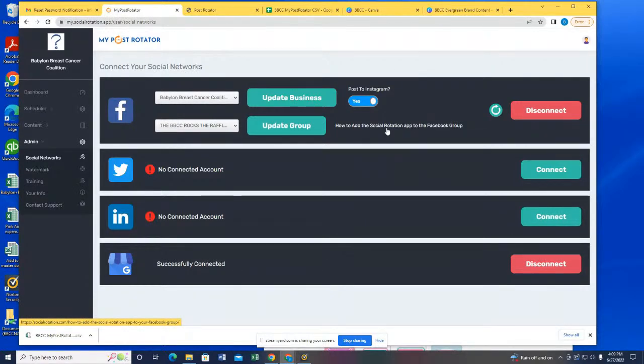It believes right now that it can post to Instagram. It would tell you, there'd be an alert notice if it couldn't. Yeah, if you want to go on my page and look, it's toggled to the BBCC. Yeah, Brian, let's try. Let's try to push something out right away and see what happens.